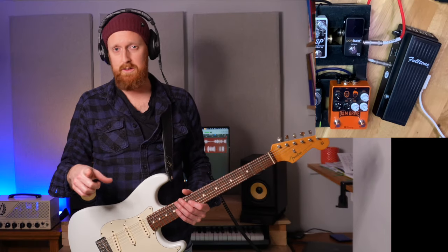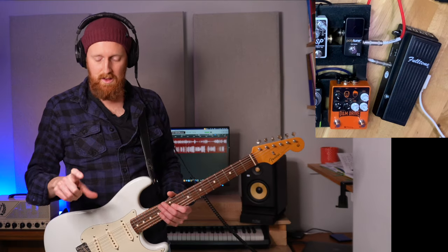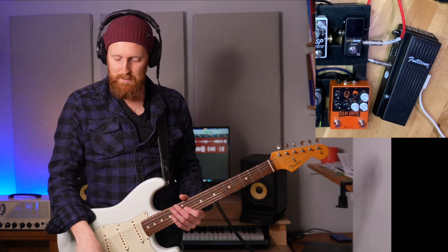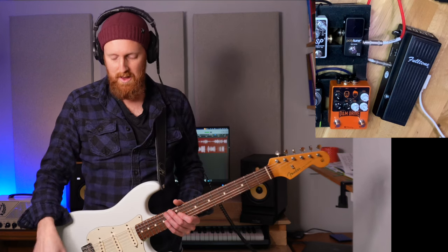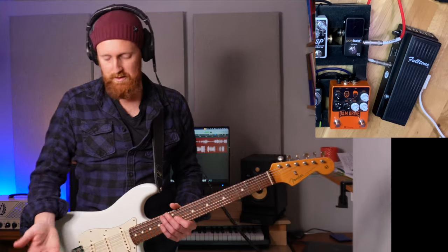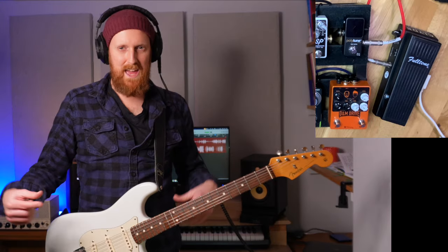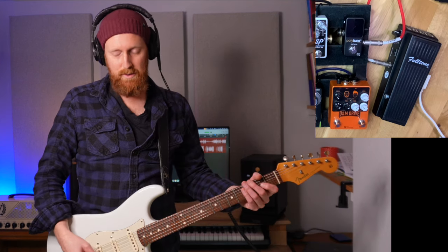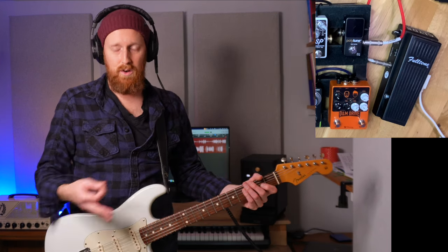The Fulltone — I remember hearing on the Pedal Show that you don't need to plug the wah into your board because the batteries last forever. I totally get that. That was such a useful thing to know because now the wire is just optional — it's there if I need it or if I don't. The battery's gonna last, so that's good to know. I guess I don't leave the cables plugged in overnight — that's probably the only thing to mention. But it's pretty useful to be able to add it or not.